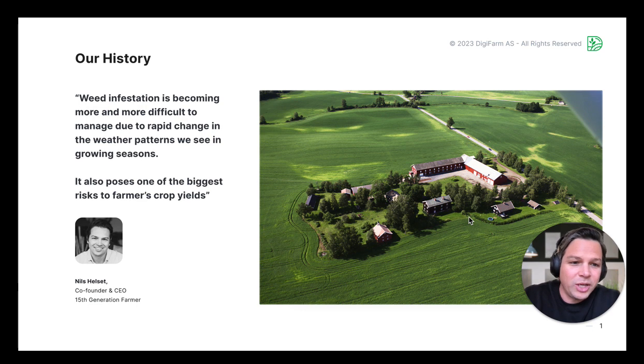This is where I was born and raised. And this is where also the initial POC and testing phases started. And you can see here a little comment for me, but it's been in my family for 500 years, and it's not a big farm. We have about 80 hectares of cropland and 80 hectares of productive forestry. But I took over the family farm 9 years ago, and the premise of this project, of course, is to deal with in-field weed detection.